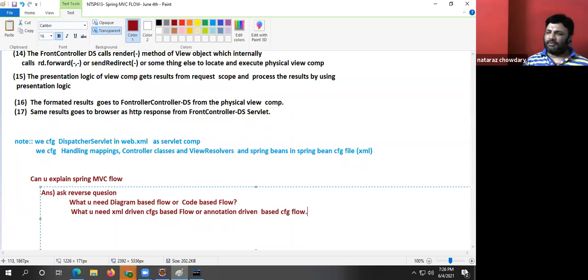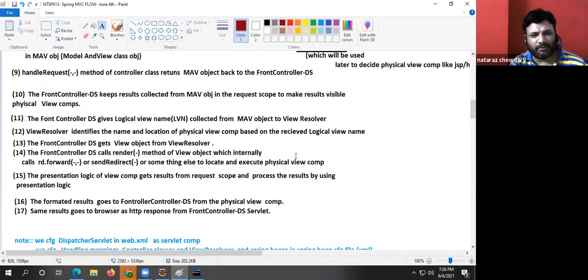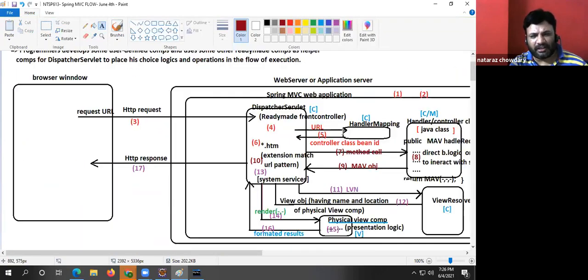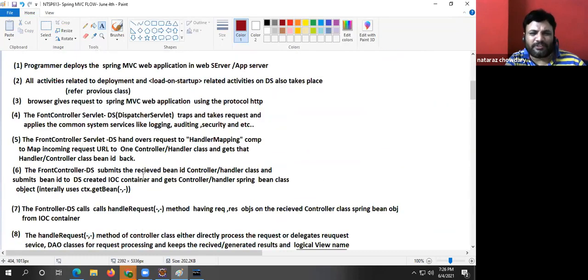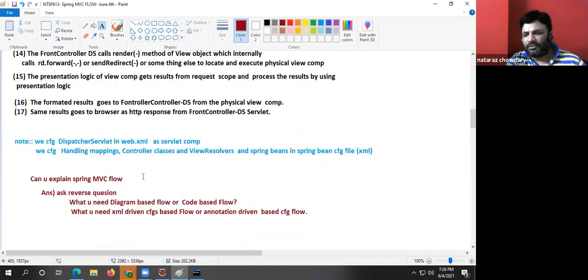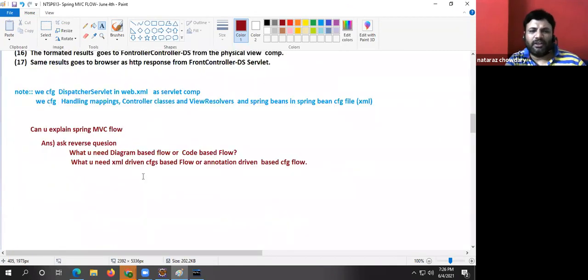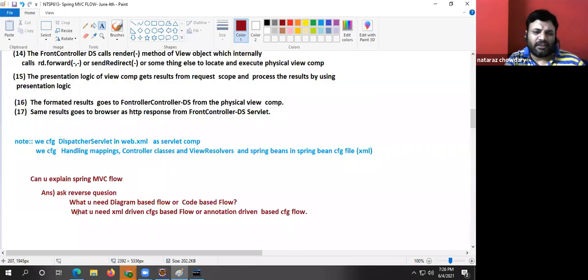Most of the time they choose annotation driven. 95% of the flow is the same. Small changes will be there towards handler mapping and controller class. I will give those changes, don't worry. What is the problem if you don't ask this reverse question?